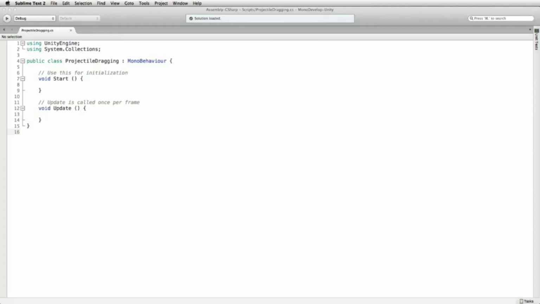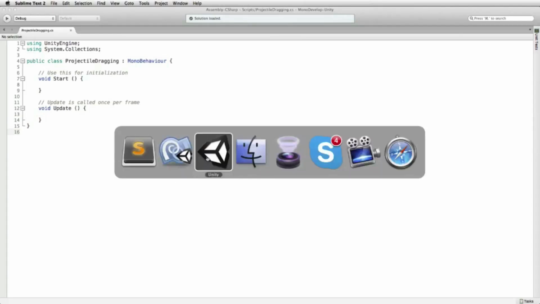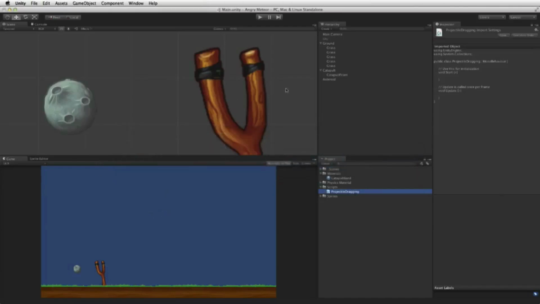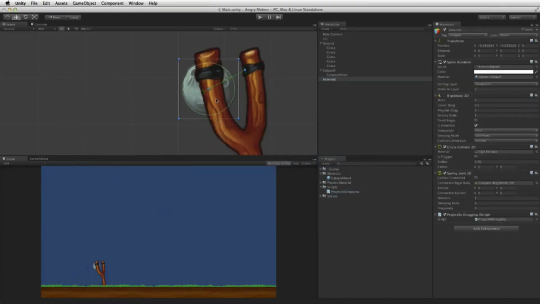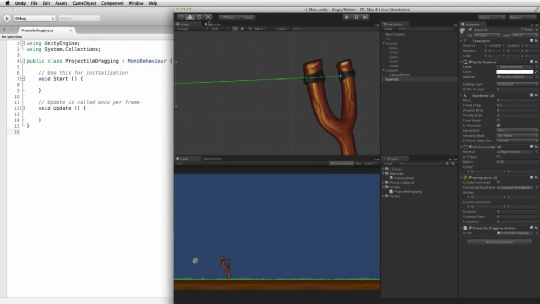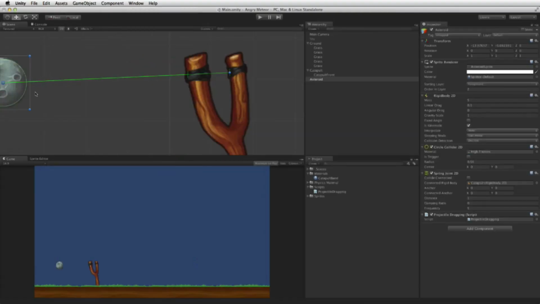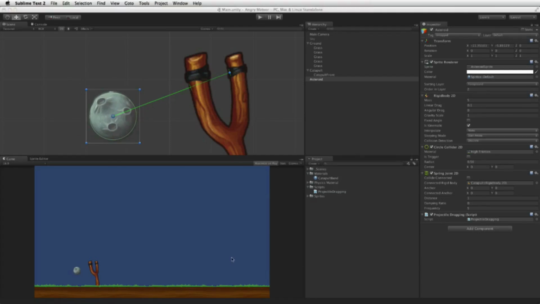So the very first thing we want to do is talk about the maximum stretch that we can have on the asteroid. So we've got our asteroid, and how far can we stretch it back before we want the bands to stop the asteroid? Because otherwise you could drag it all the way around the game, and we don't want to be able to do that. So we want to have a limit to how far we stretch our asteroid from the target.